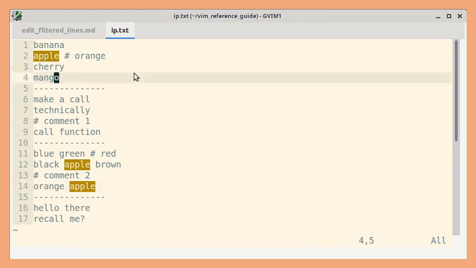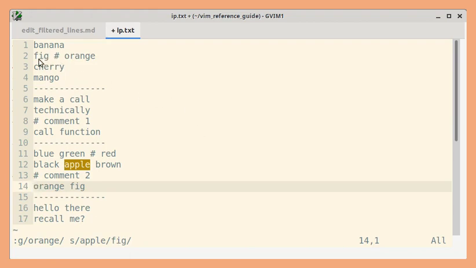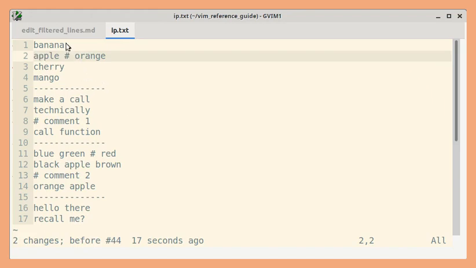So instead of constructing a complicated regular expression, what you can do is first filter the lines containing orange and then apply the substitution command. So let me just change apple to fig. So you can see apple in the lines with orange have been changed to fig. And this line was not changed because this line did not have orange. Let me undo and go back.